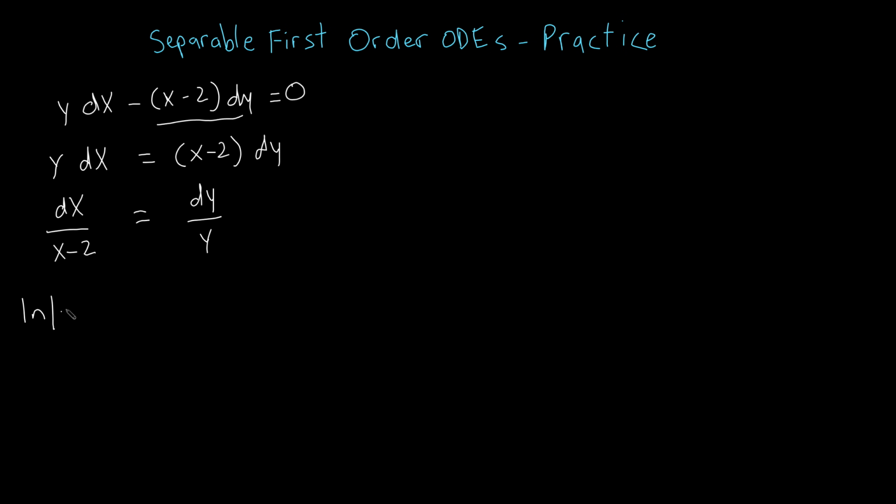So that gives us natural log of x minus 2 when we're integrating, plus c. And we see lots of natural logs and exponents pop up in separable differential equations. It's just kind of the way it is. So it's a good idea to know your natural log rules and your exponent rules really well for this. And so we need to exponentiate again because we need to solve for that y.